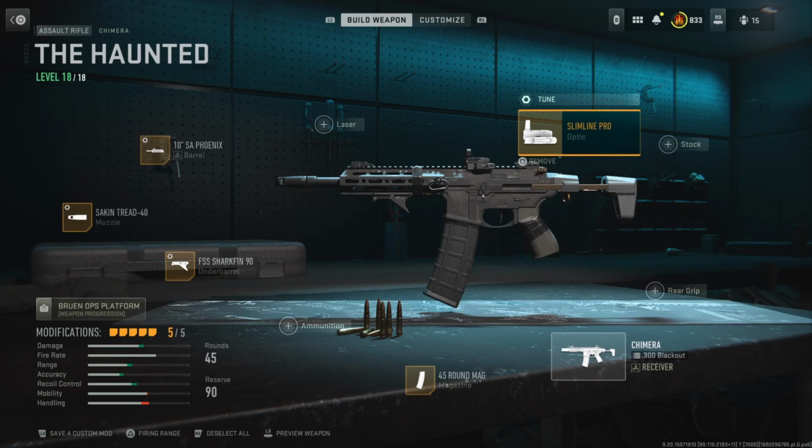Now before we go in-depth with the attachments, here are the recent buffs that the Chimera actually received. It got a mid-range damage increase, the neck damage multiplier was increased as well, and the upper torso damage multiplier was increased as well. So basically, if you're hitting chest or above, you're going to eliminate your enemies a lot faster than usual, and I'm telling you, this class setup with the buff is actually insane.